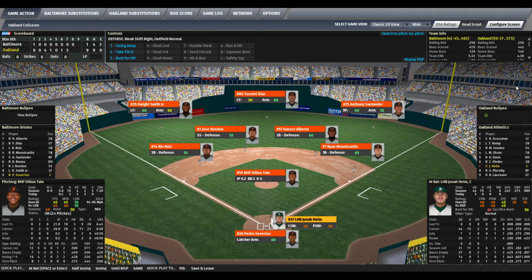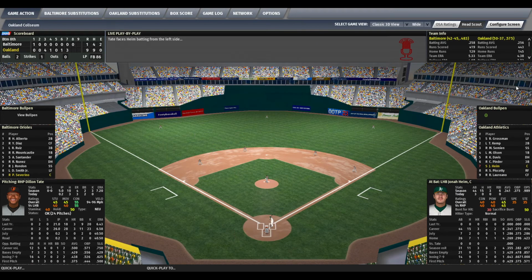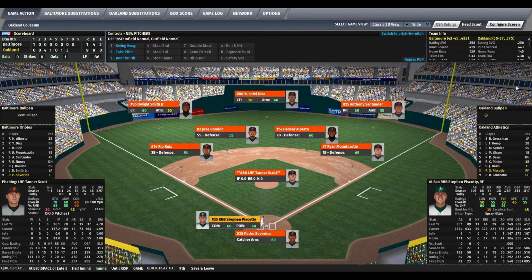So we still have Jonah Heim, the catcher for the Athletics, leading off to face Dylan Tate, who's still on the mound. Jonah Heim hits a slow ground ball. It's caught by the third baseman, and they retire him. So, ladies and gentlemen, we have a pitching change as Tana Scott is going to replace Tate.